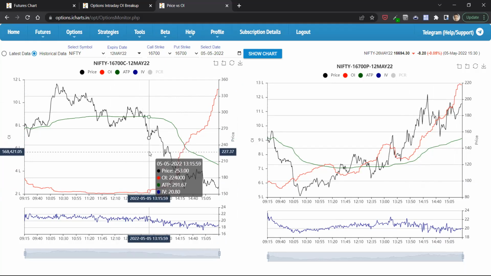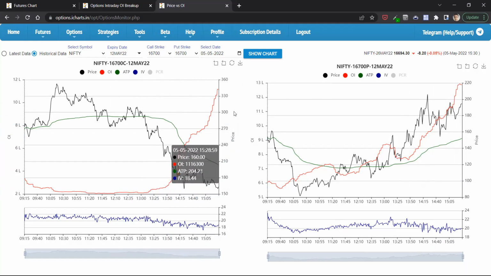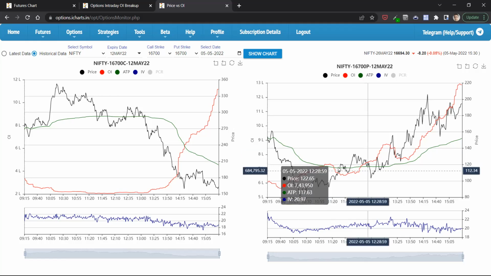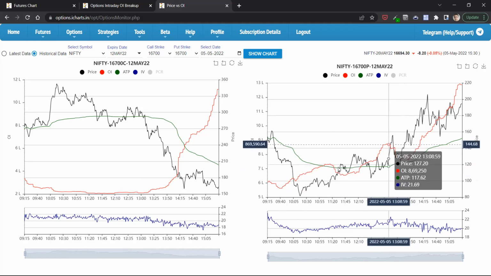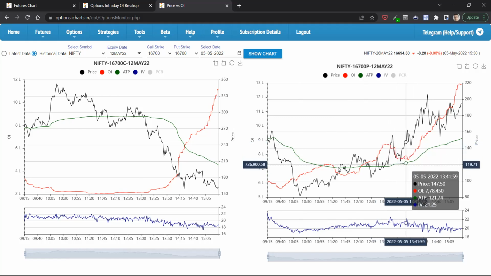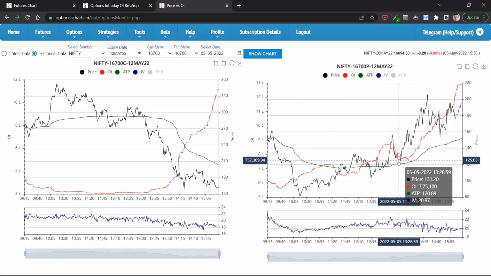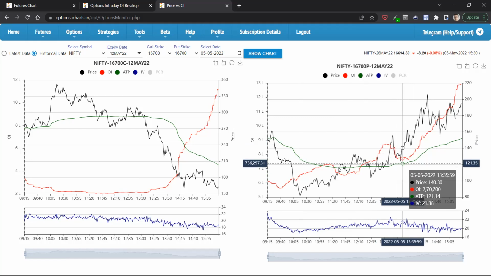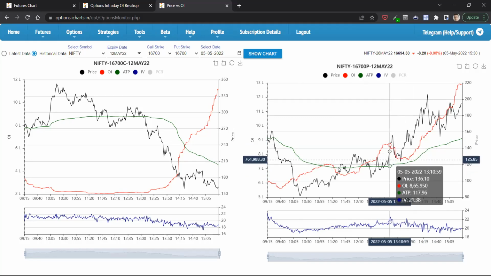But if you're saying that unwinding is just an indication, not significant, then it might just show as short covering or long covering rather than a long build-up. That is the only change that I think would be there in the tracker. This particular line is not very big, just from 1 o'clock to 1:25. If the quantity is not very high, then probably that would come as short or long unwinding rather than build-up. Otherwise, it is visible. It will be short build-up and this will be long build-up.